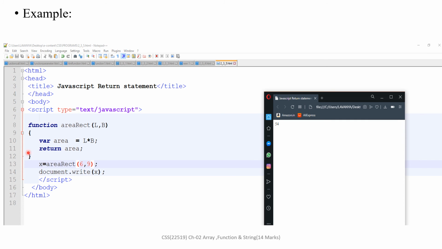After executing this program, we will get the answer 54. 6 nines are 54. L into B means 6 into 9, and it is 54. You can change the numbers and the logic here: area of a rectangle, area of a square, area of a triangle. Like this, we can return a value in the function.